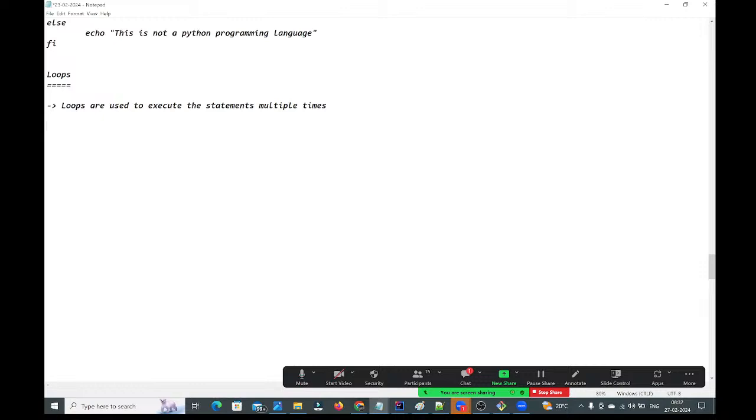Observe carefully. We can use loops generally in shell scripting or Python scripting, anywhere. Two types of loops are available: one is the for loop, the second is the while loop. If you go to C, C++, Java, there we also have the do while loop.